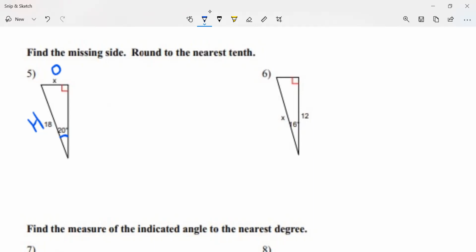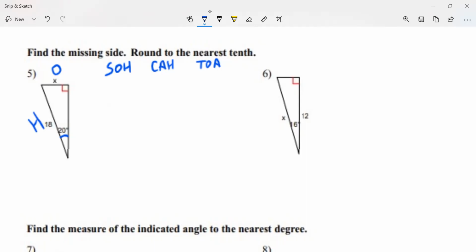Is that cosecant? Is that secant? Is that cotangent? Let me remind you guys of an acronym. SOH CAH TOA. That gave me sine, cosine, tangent. According to our calculators, most calculators only have sine, cosine, and tangent, so I'm not going to be able to use cosecant, secant, and cotangent on my calculator. That's most of them. If you have a calculator that has all 6 ratios, then by all means, feel free to use it.